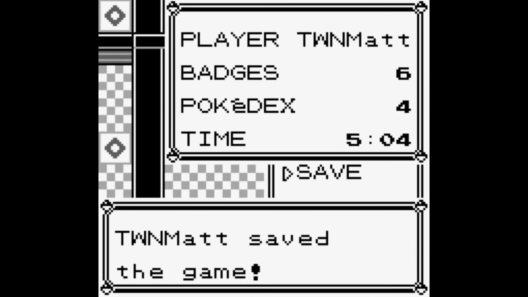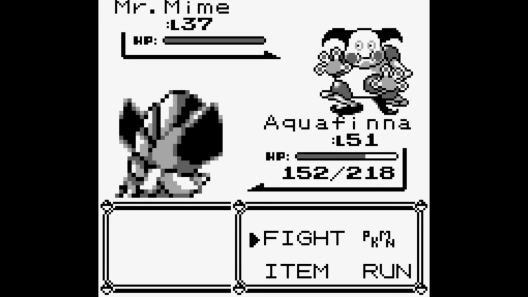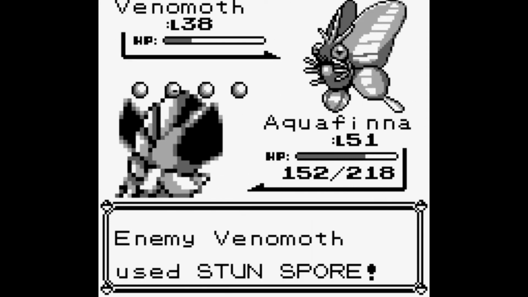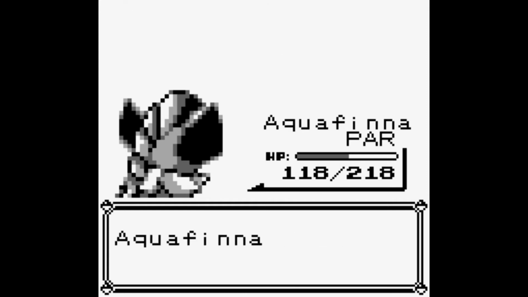It was time for the hardest leader in a base Gen 1 run, Sabrina. Being like 8 levels above her highest Pokemon, I wasn't worried here. Kadabra went down to a Double Edge, Mime to a Surf, Venomoth to an Ice Beam where it paralyzed me, and the battle almost got sweaty. But the Alakazam used a first turn Recover, which I then sent to the grave with a Double Edge crit.